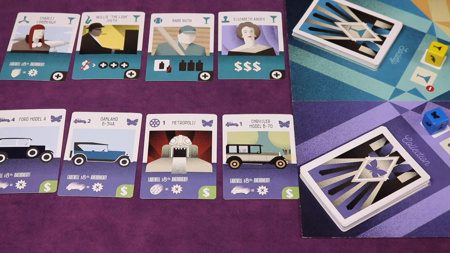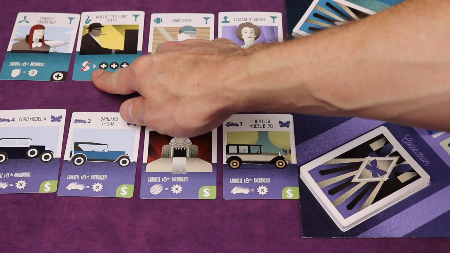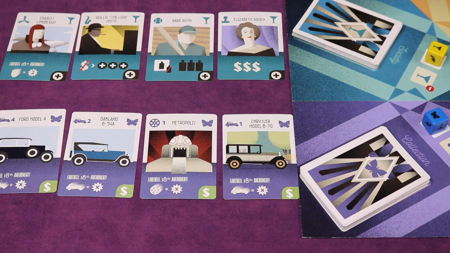Now these cards will do different things depending on the card. Some of them are immediate, like this one would get you $3 right away. This one will allow you to spend $1 to get 3 reputation on your Speakeasy. Some of them are actions that you can use later, and some of them are end game rewards and points.